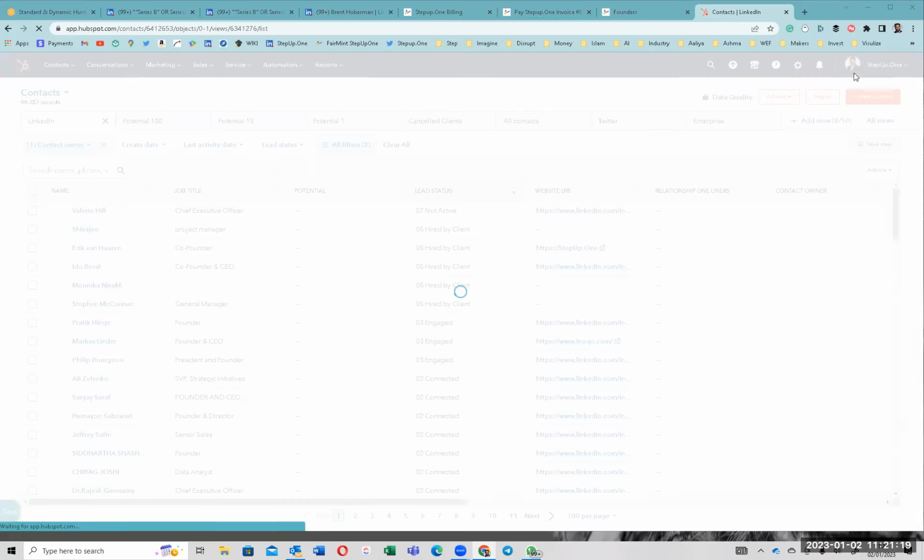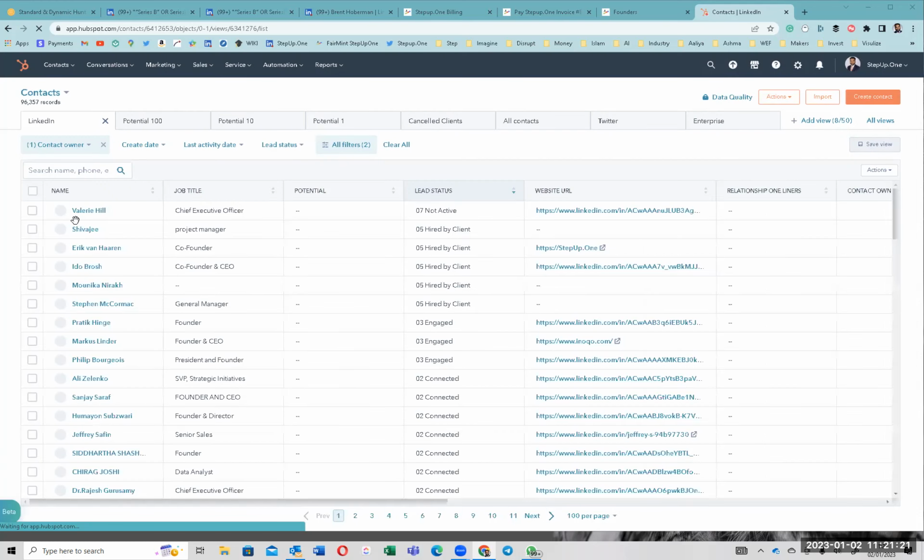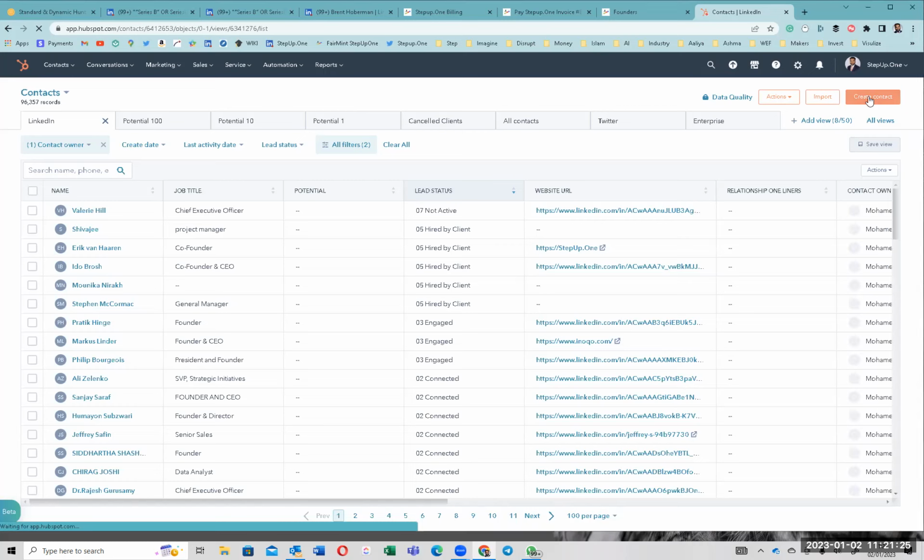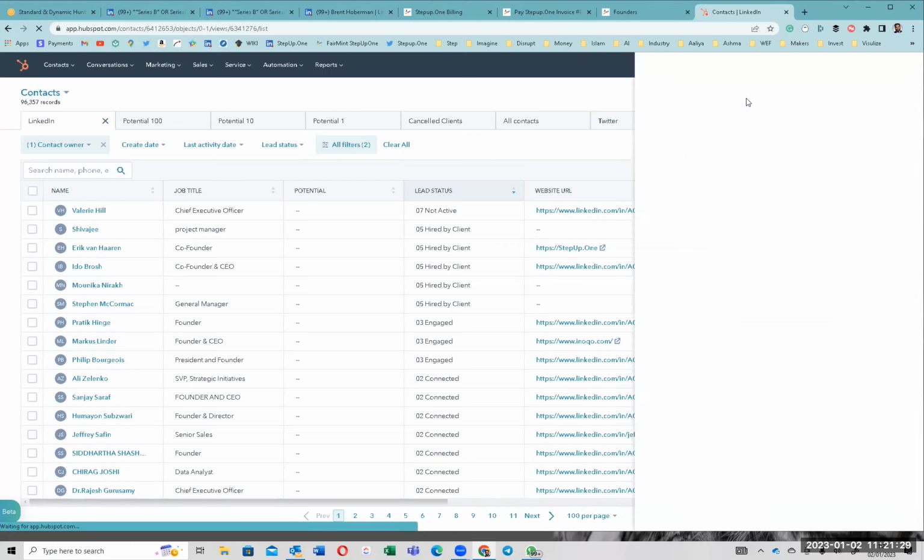That's the first thing he should do. So this is contacts, and then click on create contact. As soon as you click create contact, it will open up a side screen. And remember, Ahmed, you can also do this on your mobile phone. You don't need a laptop or anything to do this.